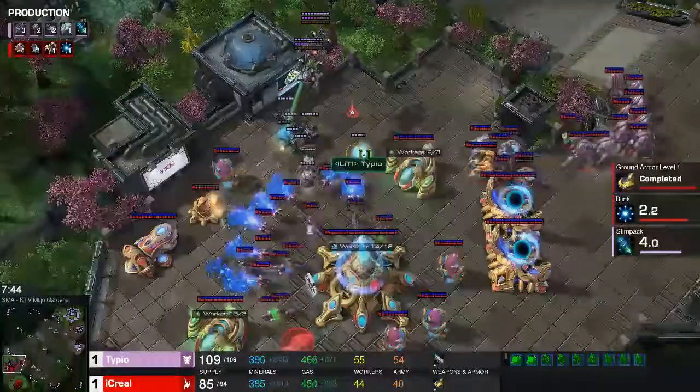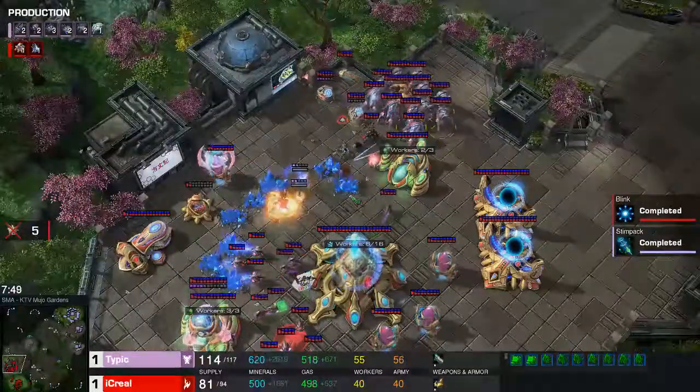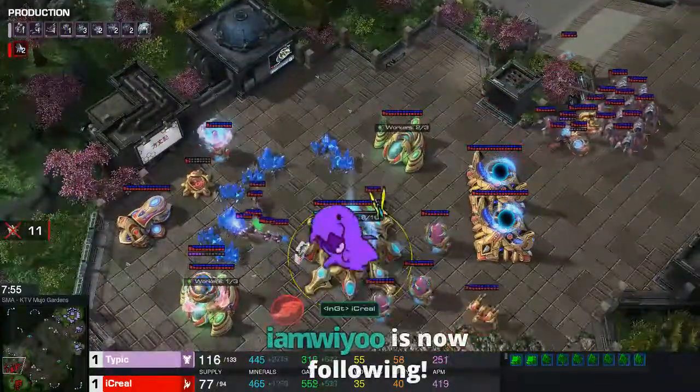Widow Mine's going to burrow here. There's 3 of them here. He needs to pull these probes away before they get anything off. 4 probes falling from that first one. 5, 11 probes falling here. The worker count heavily in favor of our Terran player at 55 to 35.